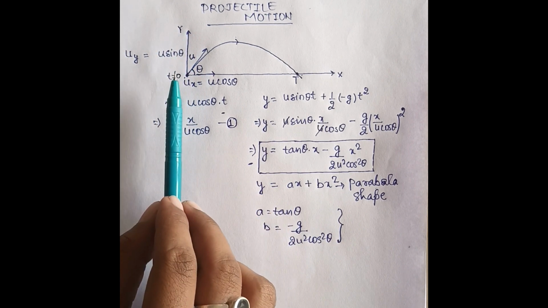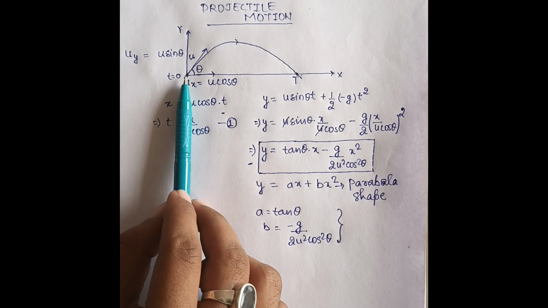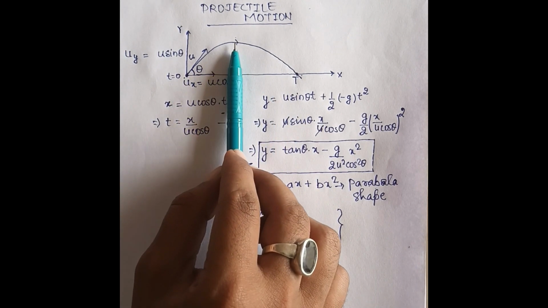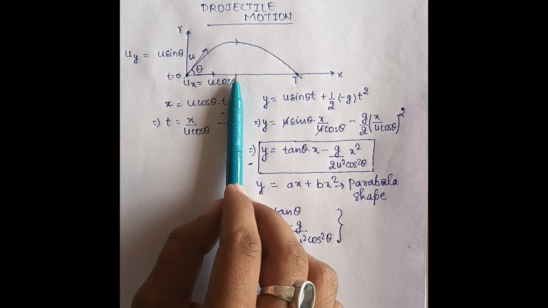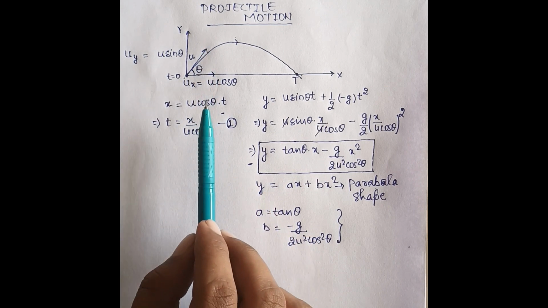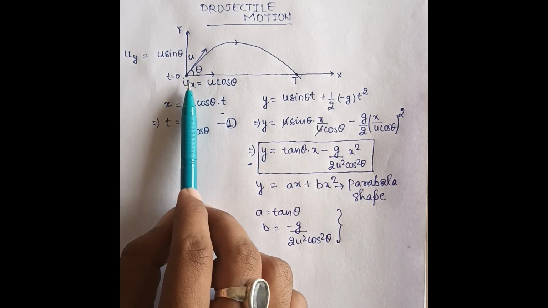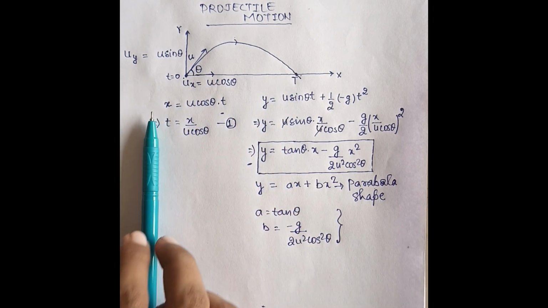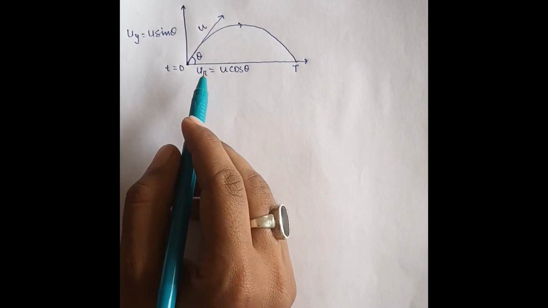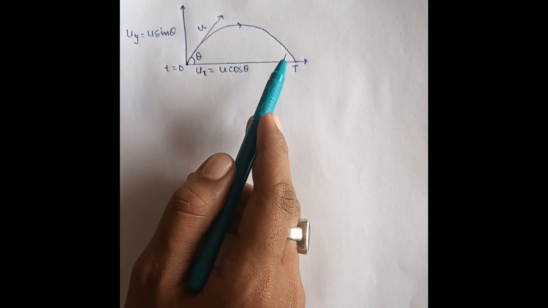Time of flight means how much time the object is staying in the air from initial to the final time, and we will also find the maximum distance, how much distance it is moving in the upward direction, that is along the y-axis, and also we will find the total distance along the x-axis, which is known as range. Okay, students, now we have found the equation of parabola, or the path of projectile motion.